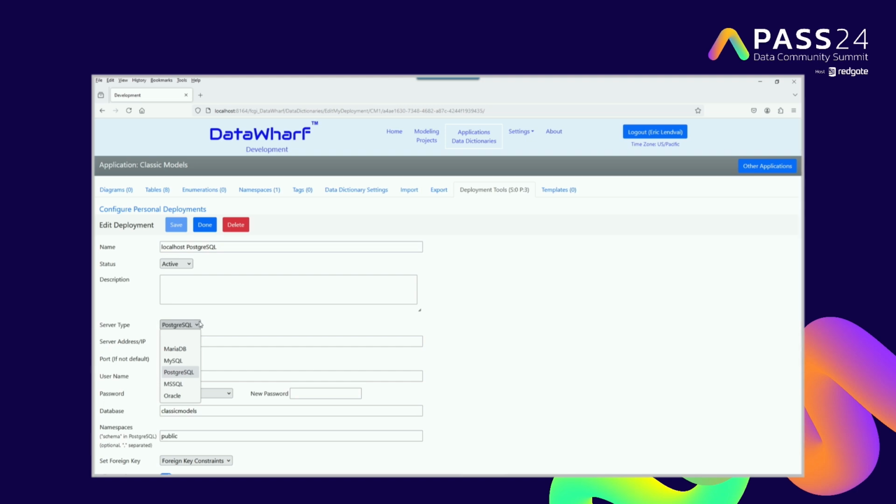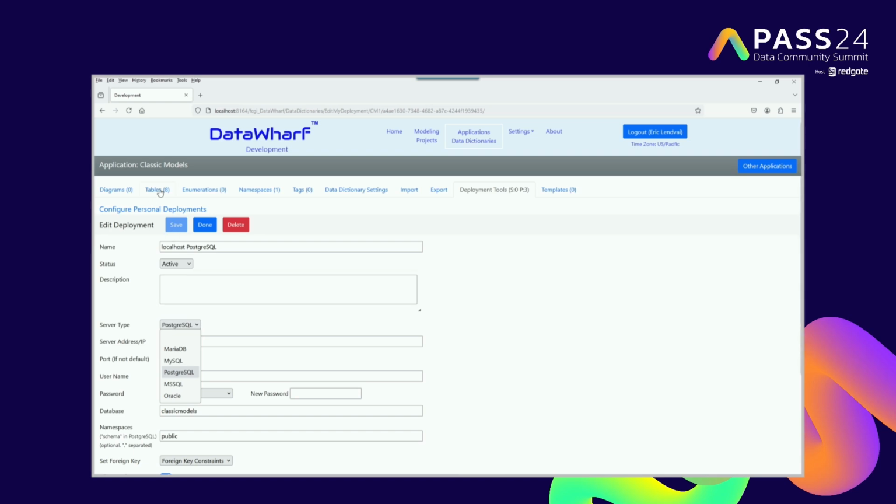I actually added the Oracle backend just 3-4 months ago, and it took me a couple of days. It was pretty quick because I have an internal mapping of all the field types. DataWharf has a generic list of field types internally, and then based upon the kind of source type, I try to guess what the best possibility is.